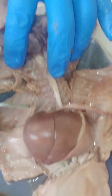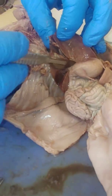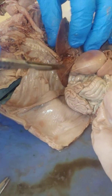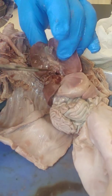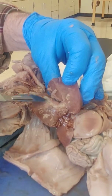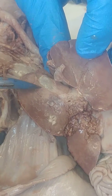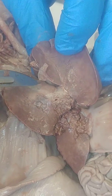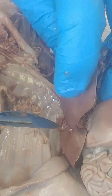So we've taken care of the upper part now. We're going down to the lower part. And you've got the liver here. And we'll try to get this removed. And we've got several lobes to the liver. And before I even go any further, there's a little sac-like thing right here. If you remember from your frog, it was like a little green ball, a greenish colored ball. Okay, it's a little more oblong right here, but that's the gallbladder sitting right in there.